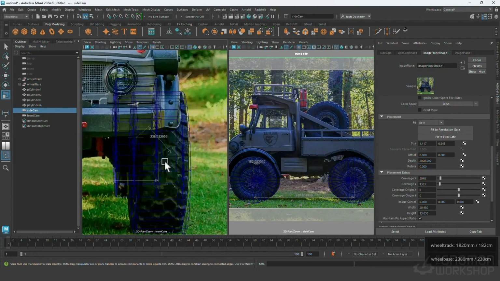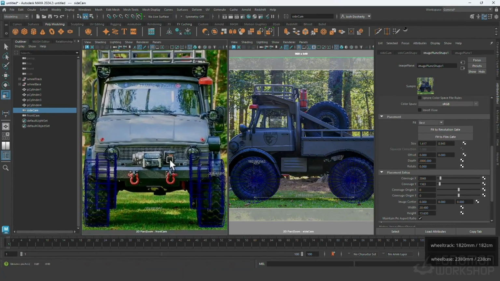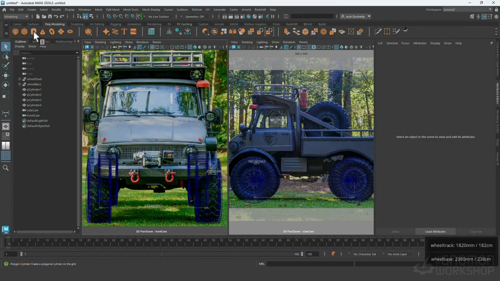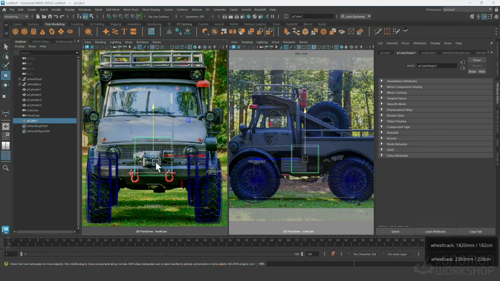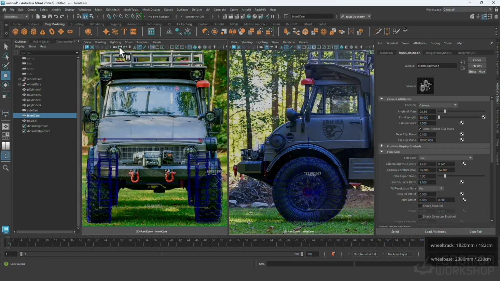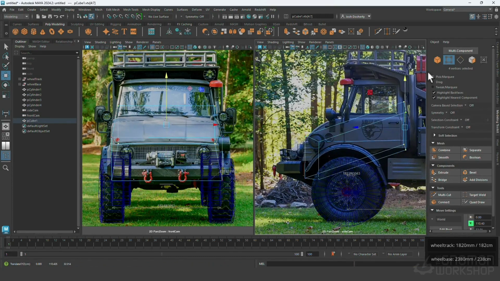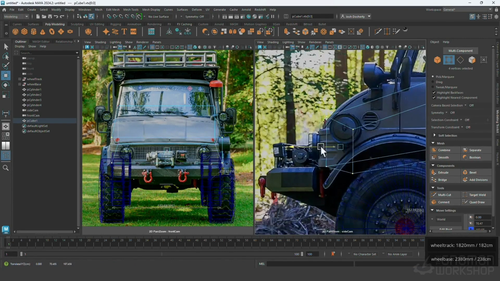So obviously this truck isn't orthographically front and side dead on. There is a bit of an angle with this image, the way it was taken by the photographer, so we have to account for some of that as well. So obviously, as you can see, the back wheels are slightly higher than the front wheels. We just need to make some considerations and line those up as best we can.